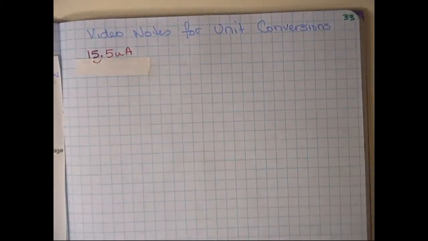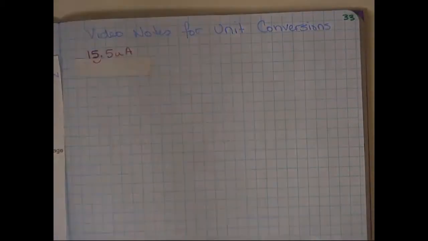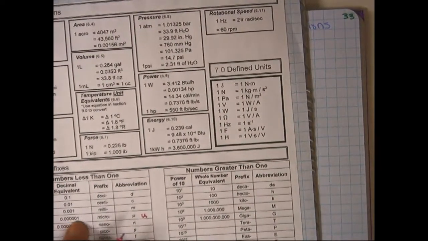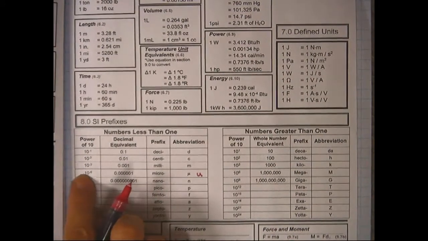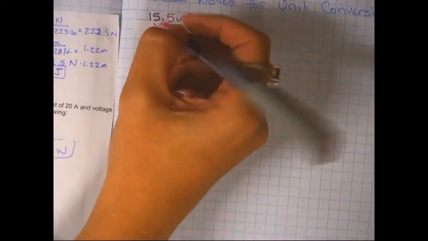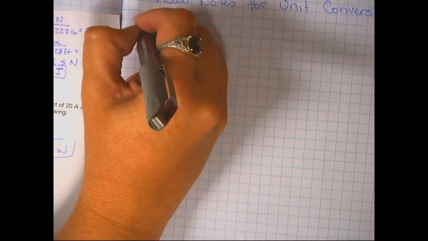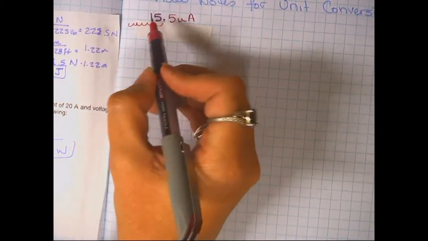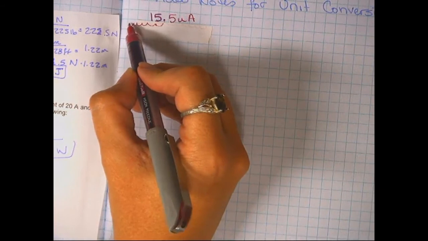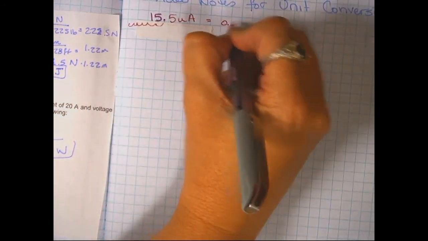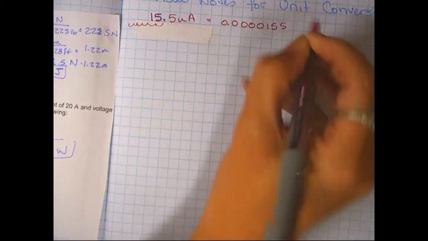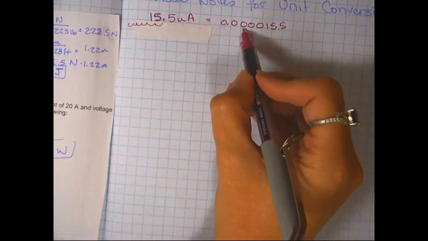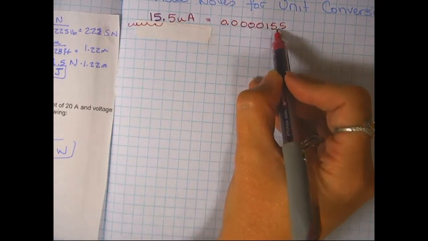So I like to move the decimal place over, and I need to move it over 6 times. I can find that by counting how many spaces it's over here. There's 6 total here. Or I can see that because my exponent here is 6. So if I move over 6, that means I'm going to add 1, 2, 3, 4 zeros out front. 1, 2, 3, 4, 5, 6. So I can see if I count 1, 2, 3, 4, 5, 6 to where it was. And that gives me amps.